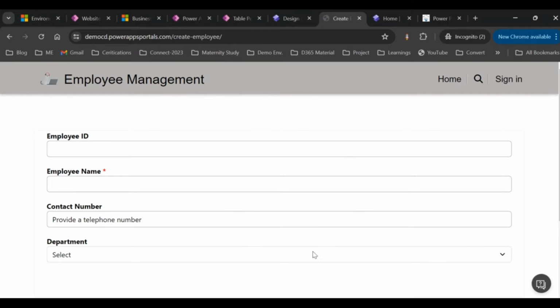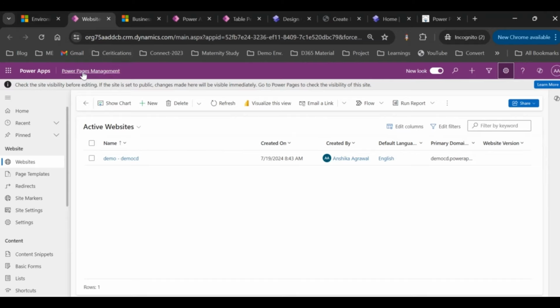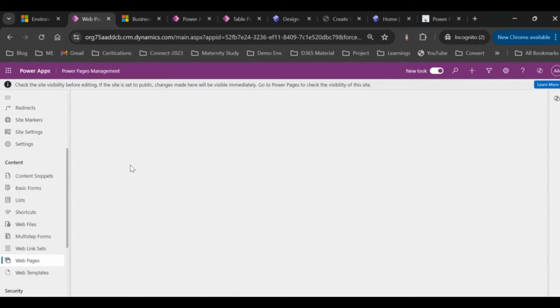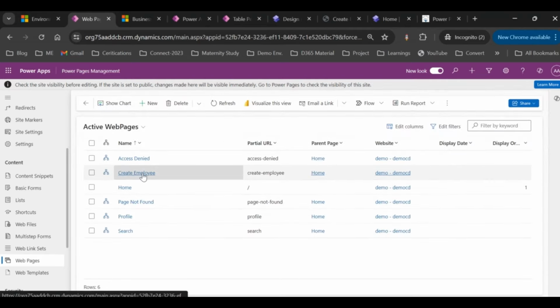So the steps are like this. First, we created the web page. From the model driven app, we went to the web page and created a web page, which was Create Employee. Second, we went to the CRM and created a form which we want to show on the portal.